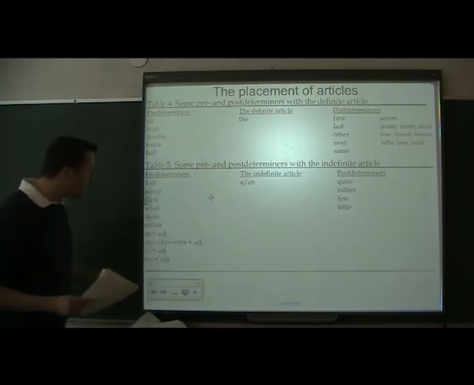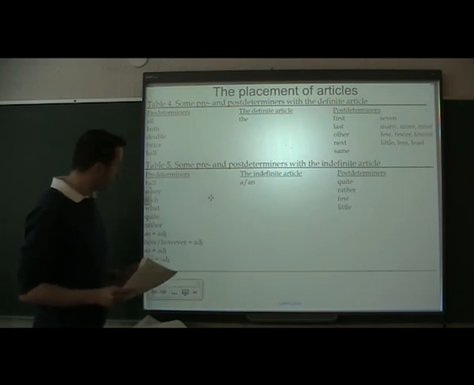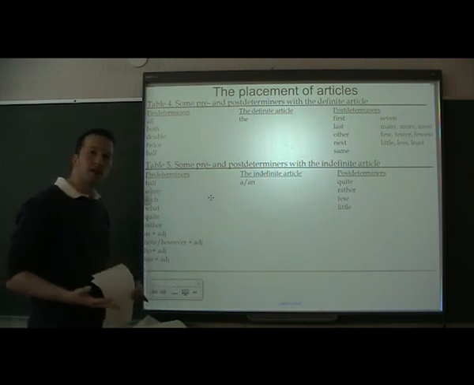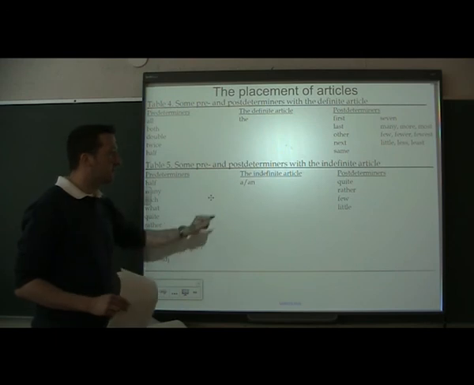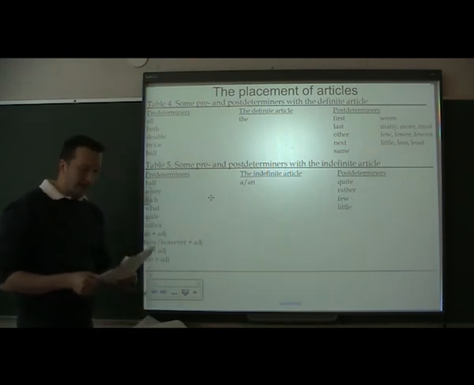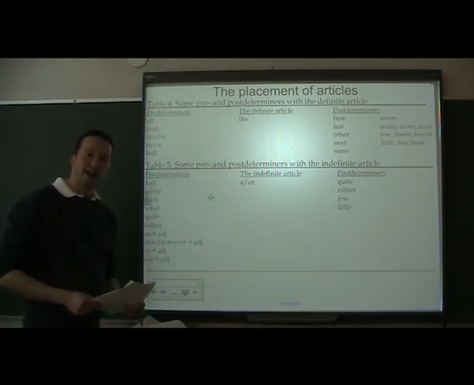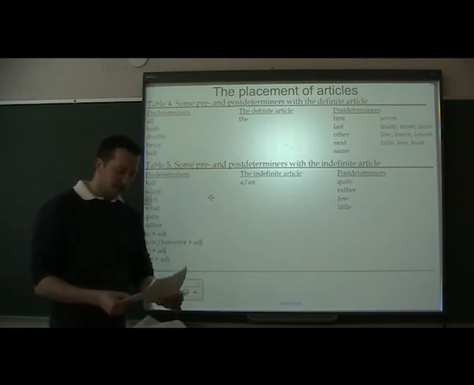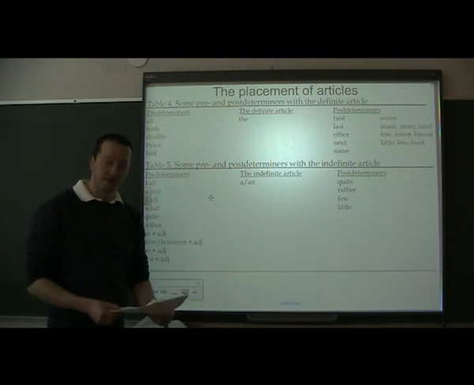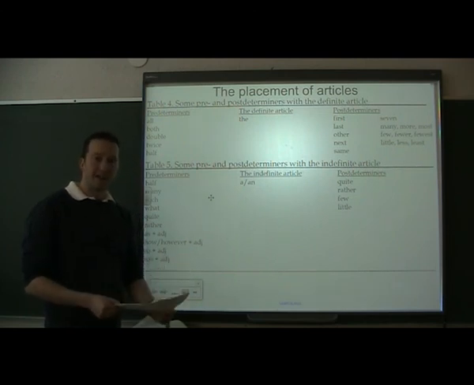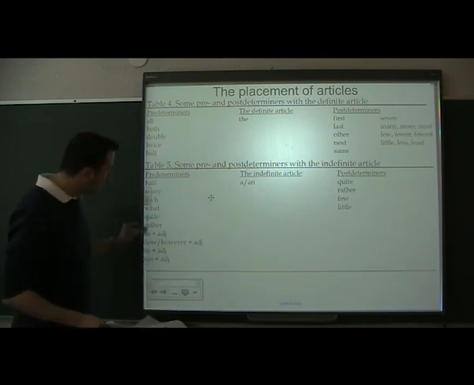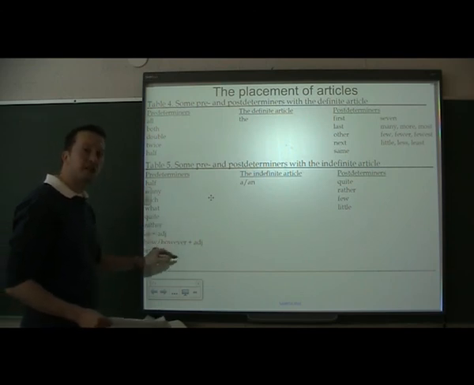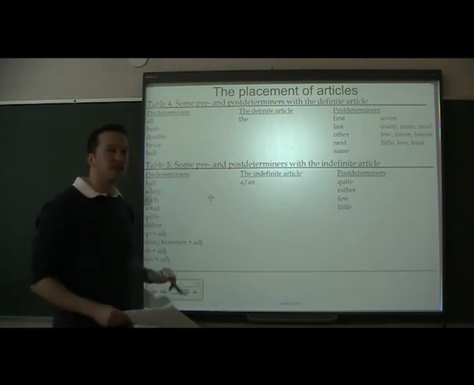Finally, as, how or however, so, and too plus the adjective appear before the indefinite article there. As in, as good a man as he was. However easy an exercise, so warm a day, too expensive a flat. All of these words plus the adjective must come before the indefinite article.